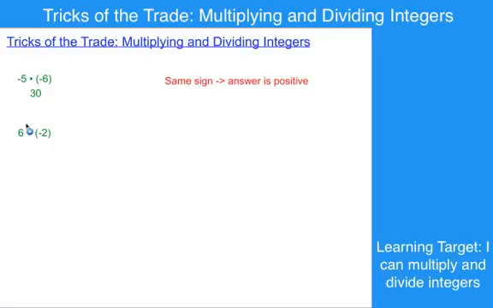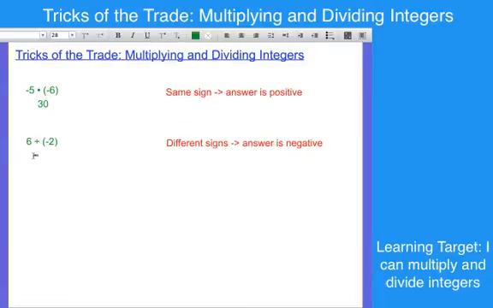So the fast way to remember this is if I have different signs, my answer is always going to be negative. Remember, in addition and subtraction, if I have different signs, you take the difference. So it is a little different with your rules here. Just got to remember the 4 different things. So the answer is -3.